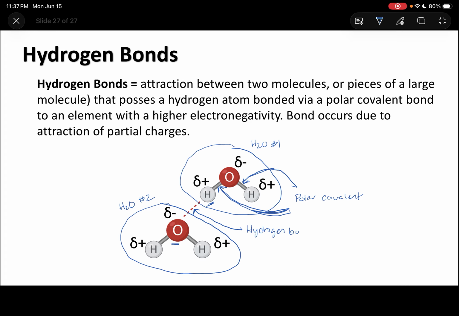These attractions that occur between molecules are much weaker than any of the attractions that occur between atoms within a molecule. But they do hold together adjacent molecules, and they do require some quantity of energy to break. Individually, they are very weak. When there are a lot of them present in a given area, they can constitute quite a bit of energy in order to break a large number of them.